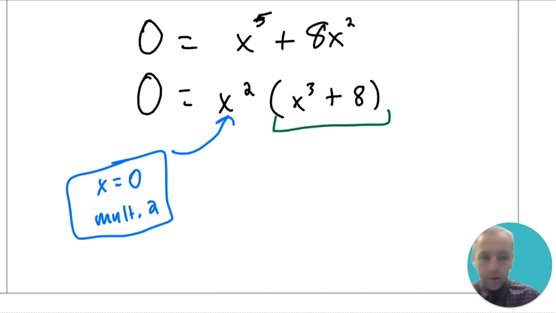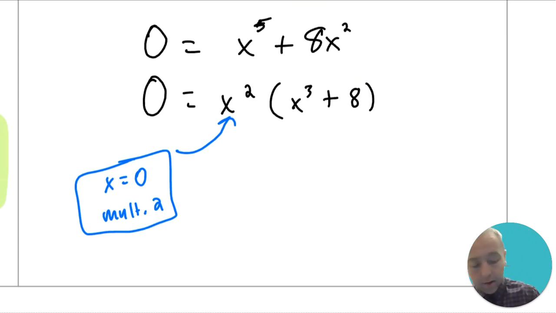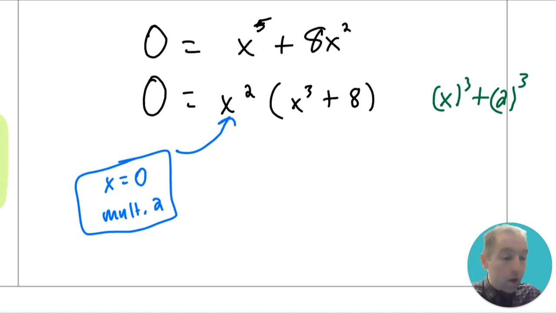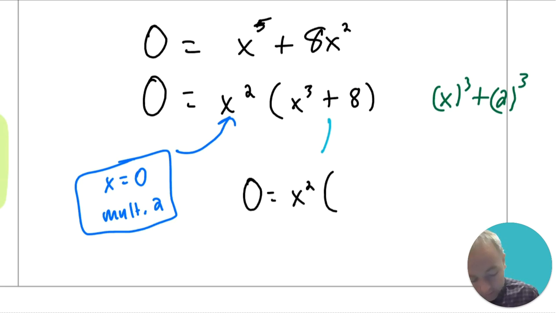And then from here, we're going to be able to identify 3 more zeros, because the highest exponent on x to the 3rd plus 8 is 3. So we need to get 3 more answers, right? Because it's x to the 3rd plus 8, you can think about that as x to the 3rd plus 2 to the 3rd, which is a sum of cubes. Remember, we can keep factoring this further: we will have the x and the 2 added there, and then the second factor is going to be the square of x, added with 2 times x.